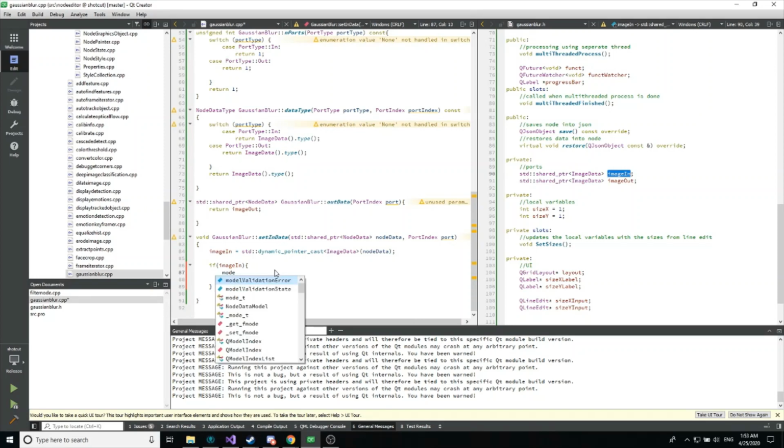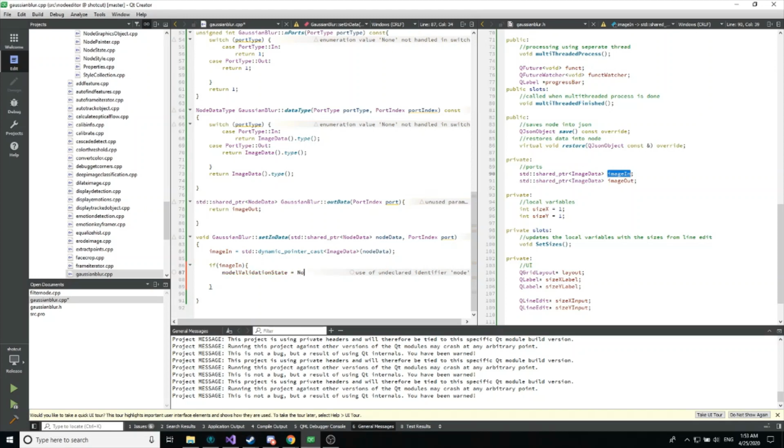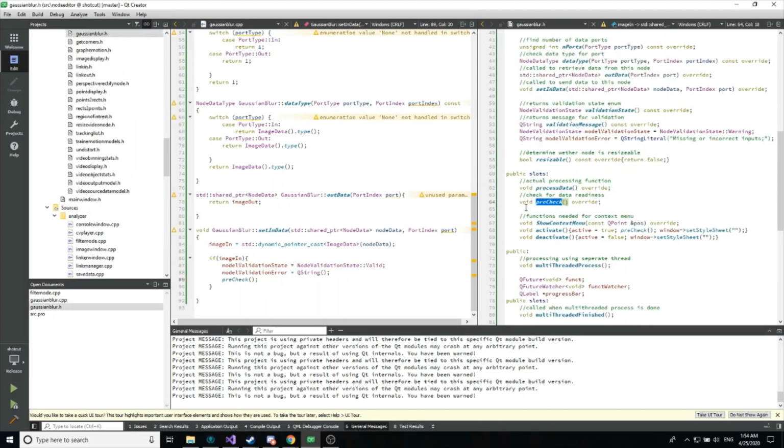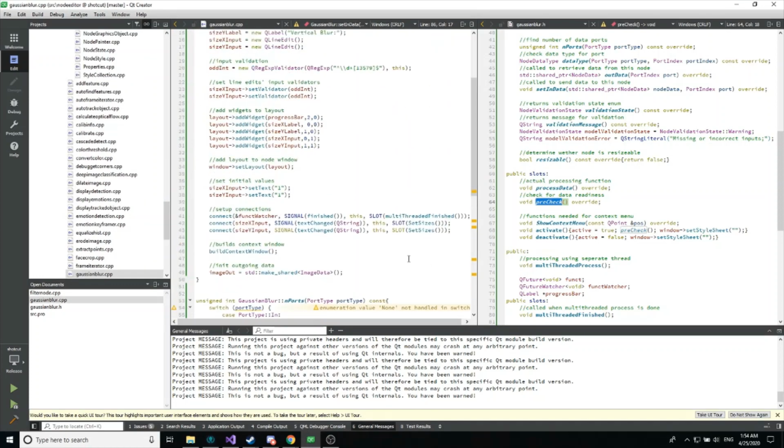If it has, we can set the validation state as NodeValidationState valid, and this will tell us that we are ready to do work, in the sense that the input data is ready. Otherwise, error. Okay, and then we can call preCheck from here. Even though preCheck is a slot, we can just call it normally without needing to rely on the connect.